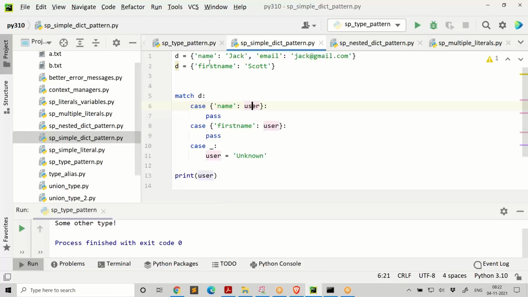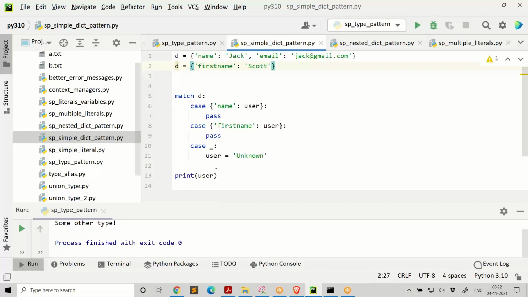In case it is neither name nor first name, then we don't know what to do because we are only familiar with the two possibilities. But in the real world, if you have 3 or 4 or 5 different possibilities, you can have 5 cases to handle all those different possibilities.